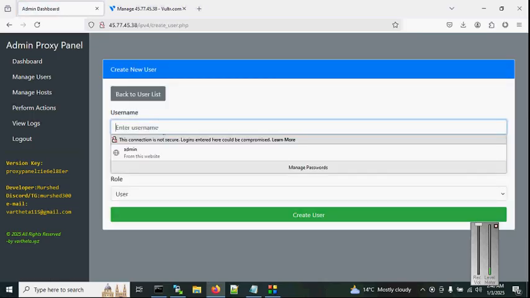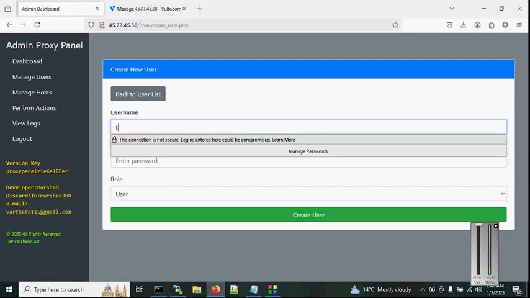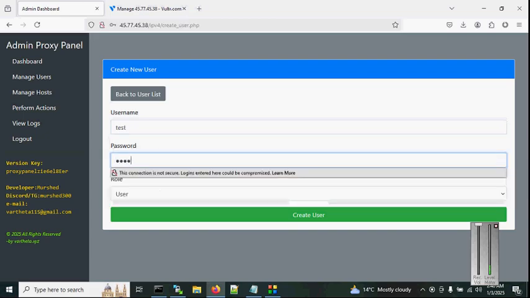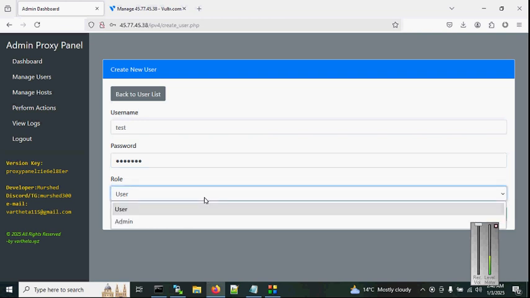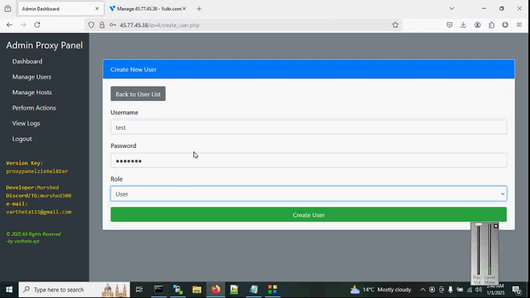Username test, password test. Here's the role. You can add the user as admin or just a normal user. If you have an employee, you can just give the role as user. Just create the user.